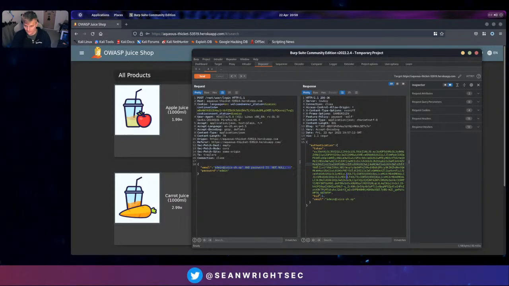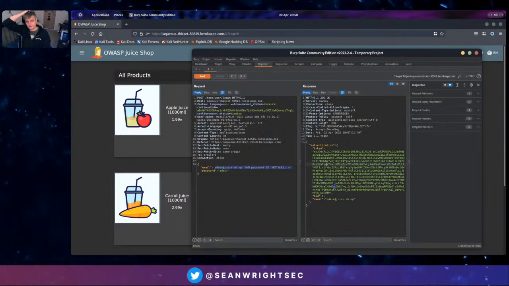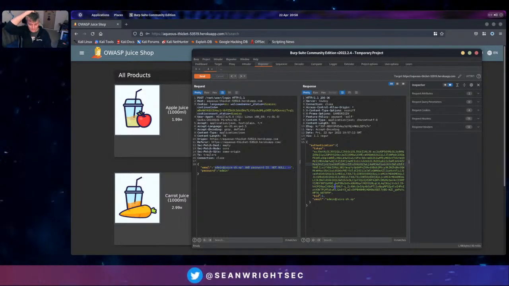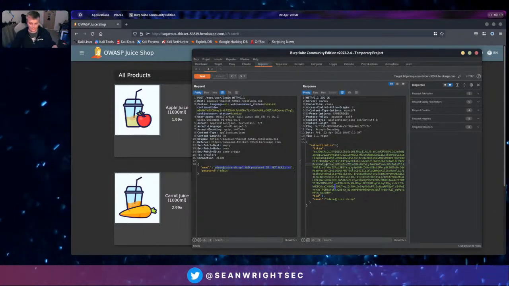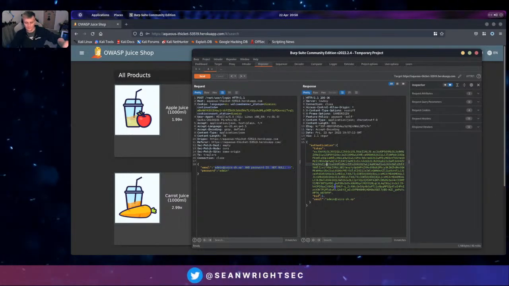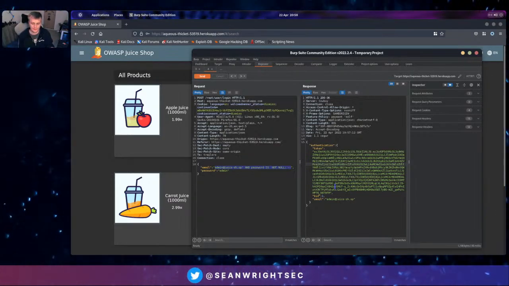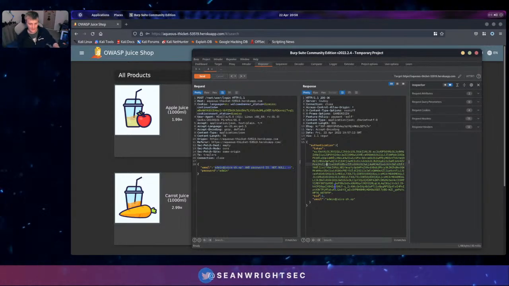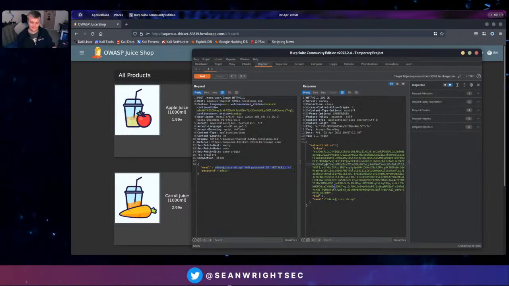Now it's returning a token. In the past, typical older web apps used session cookies. Now, session cookies are required because HTTP is essentially a stateless protocol. It has no notion of, hey, this request belongs to this system, user, whatever. So whenever you get a request in, how do you associate that request to a specific entity? And how that's done is via cookies. Well, in the past, it's done by cookies, session cookies.